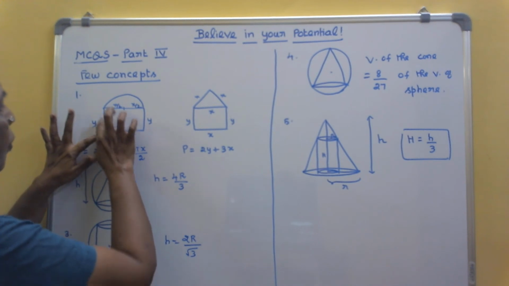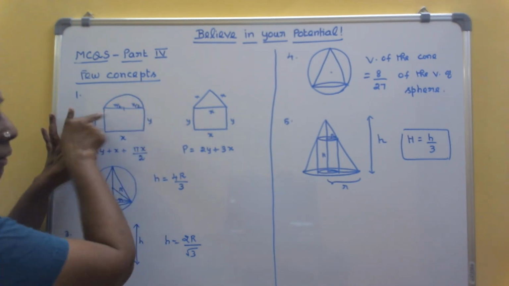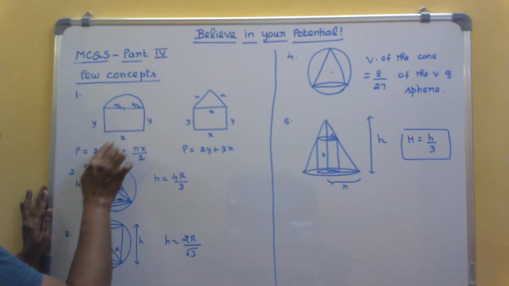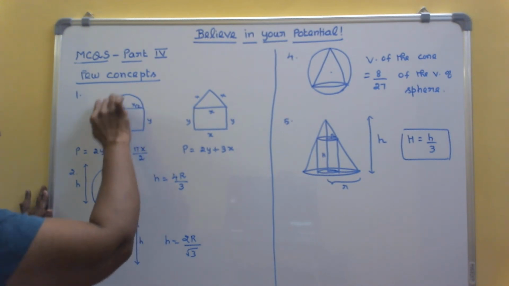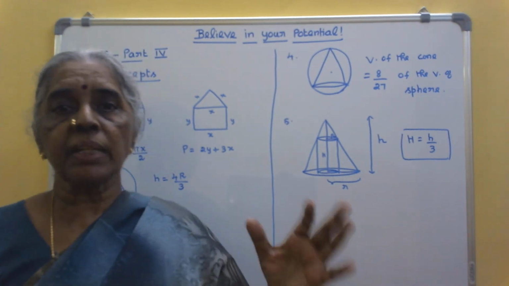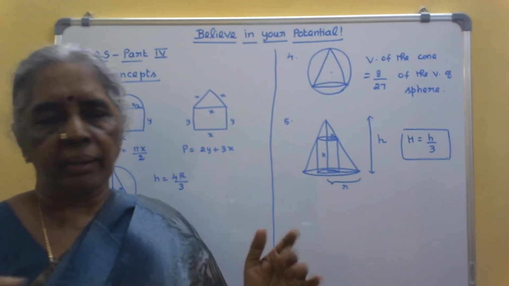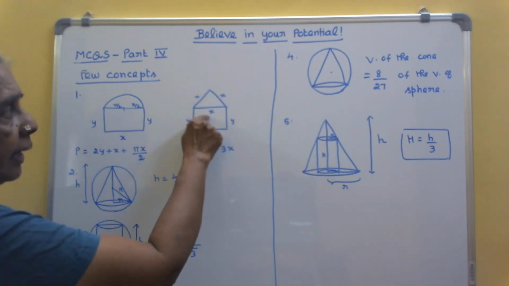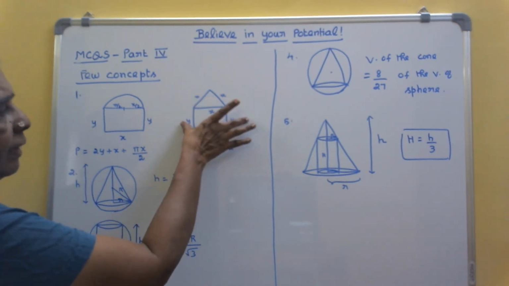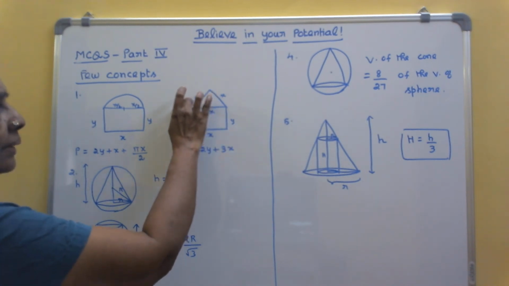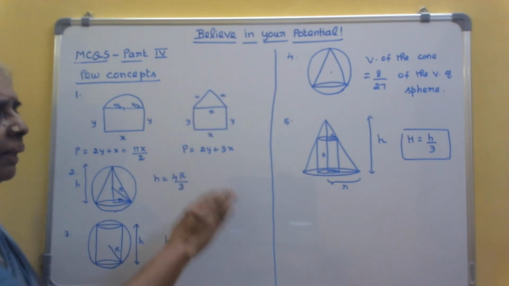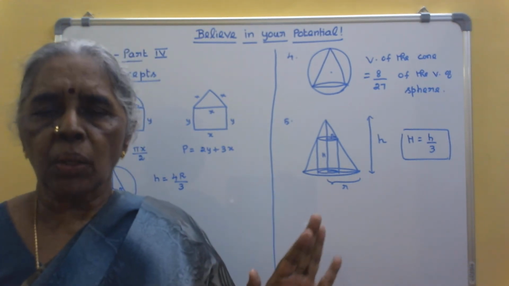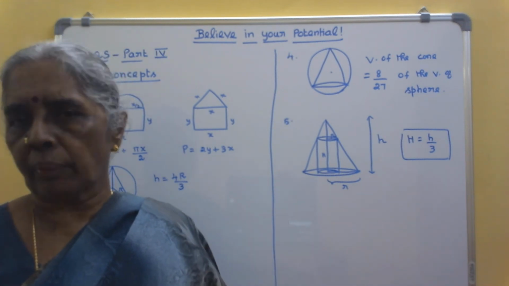Perimeter means you start from one end, go like this, like this, like this. The dotted in-between portion will not come. So the perimeter of this figure will be, you are having 2y, this x, and that portion, that's a semicircle. You know, the circumference of a circle is 2 pi r. So half is pi r. Here the radius is x by 2. So pi x by 2. Here this is an equilateral triangle, so all the sides are x. So you will get here 2y plus this is 1x, this is 1x, this is 1x. So whatever perimeter they give, you have to equate it to 2y plus 3x. So remember this concept, okay? So you draw this figure and note this concept in your notebook.